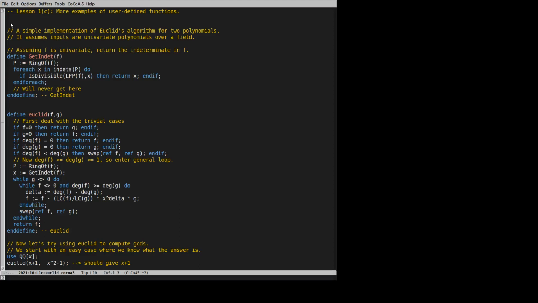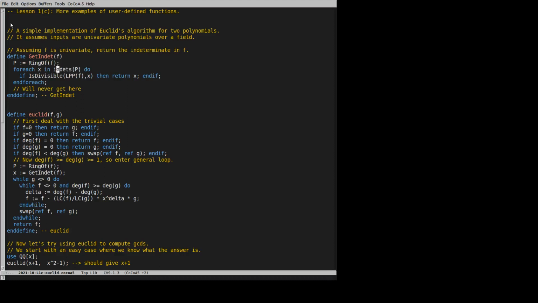So for each, and then we have the loop variable here, which I've chosen to call x. So for each x in, and then whatever expression I have here has to be a list. So it'll then iterate over the elements of the list one at a time, starting at the first element, then the second, and so on until it gets to the last one.